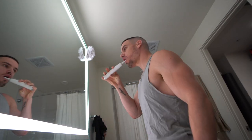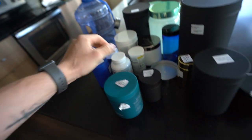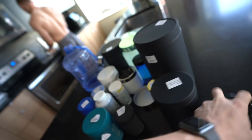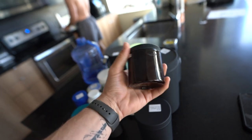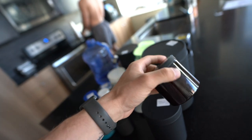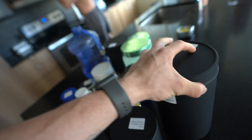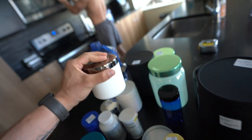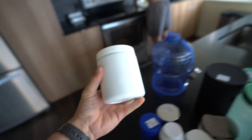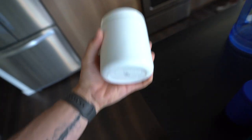Cheers to 250 carbohydrates. Okay, so I got a bunch of different bottles to test. This is our creatine HCL bottle, right? You guys can't see the label, obviously, because we're in development and we're releasing soon. I don't want to show you it just yet. This is a bigger bottle that would be for a protein. This is one of the caps where it's engraved at the top. This is where our greens are. This is the bottle. So our first release will be white.